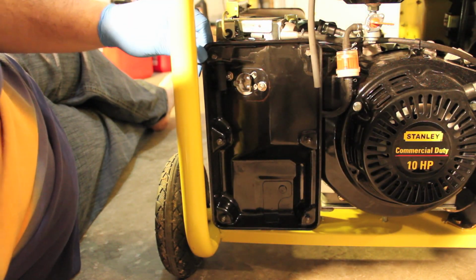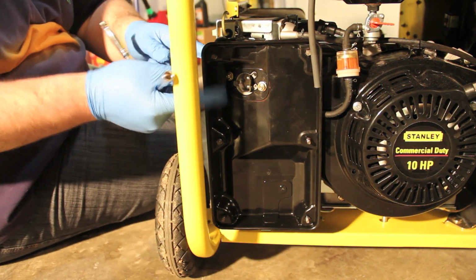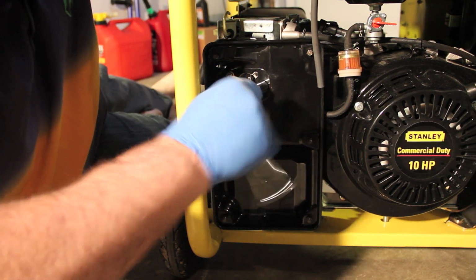So now I want to take this back plate off. But first, there is an intake hose right here. Here's the butterfly. So as you open the choke, that opens and closes, allowing more air and more fuel in as needed. So now I want to remove these bolts that are holding the backing of the air filter to the carburetor.